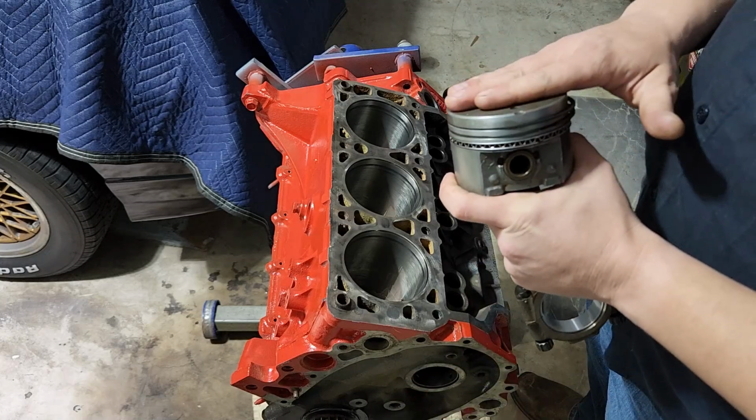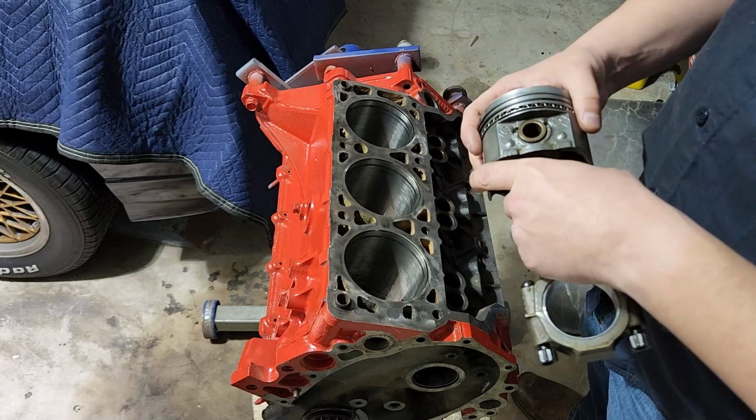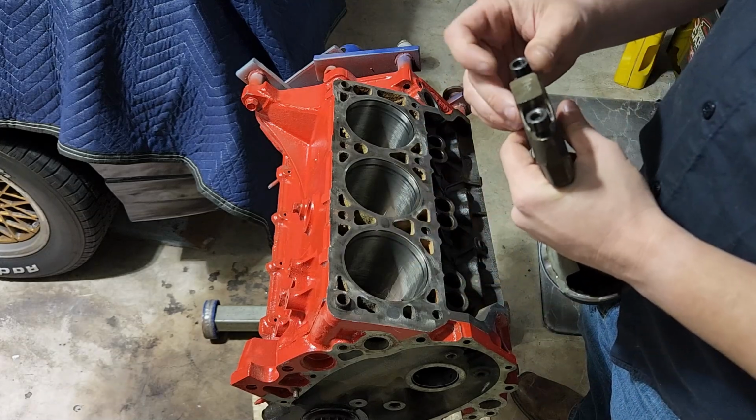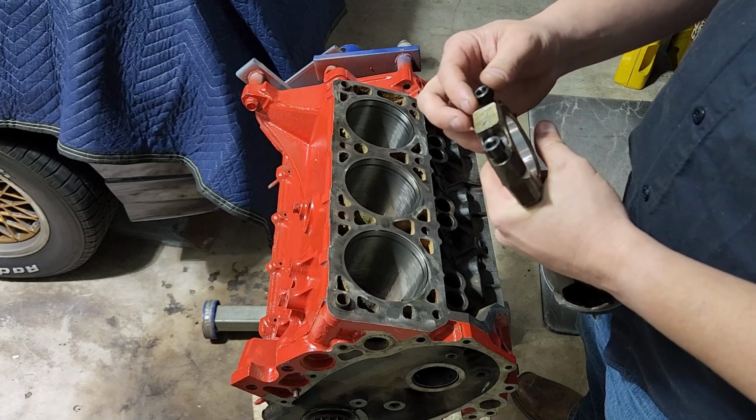So remember what orientation these need to go in, and make sure they go back the same way. So we're going to take these off because we need these caps off so it can wrap around the crank.